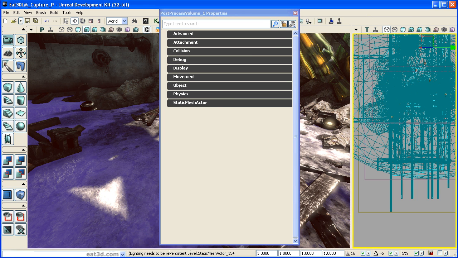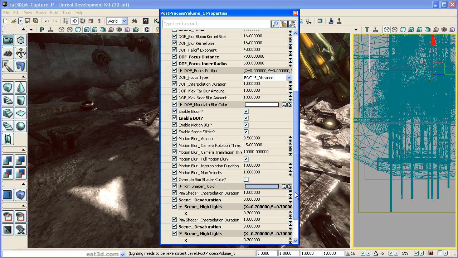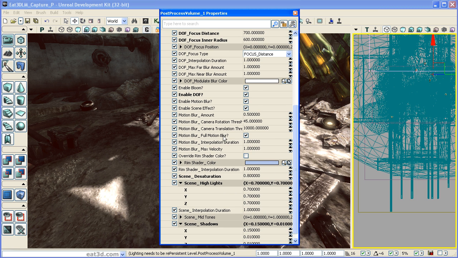Go back to our volume again. Okay, so a couple more things here. There's camera translation threshold as well. And this is a distance that will be the maximum amount of streak that you'll get in distance per second. So translation threshold of 10,000 would mean that you'd have to travel 10,000 world units before the blurring would stop. And in Unreal, 10,000 world units is a long ways. You'd have to be on a rocket ship or something in order to exceed that value. It's a good default value to have.